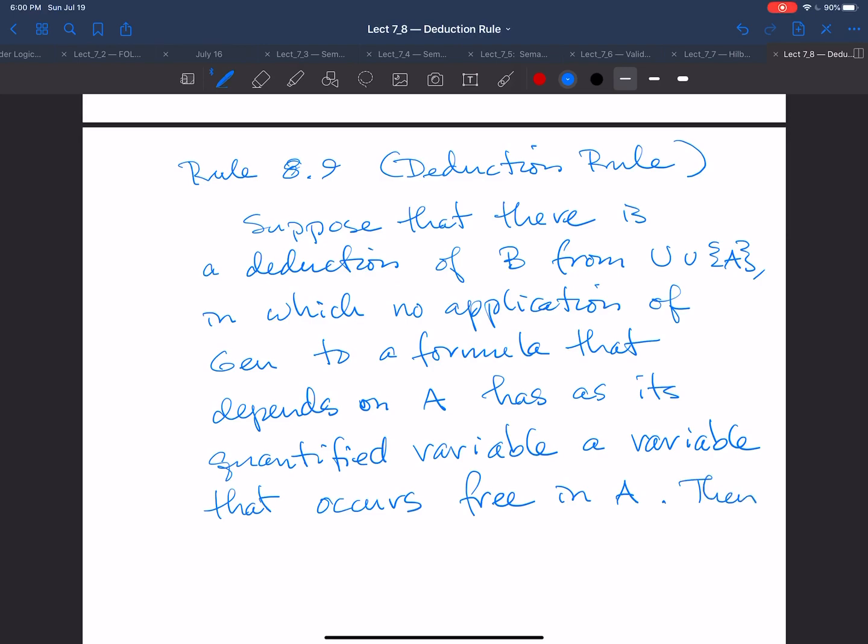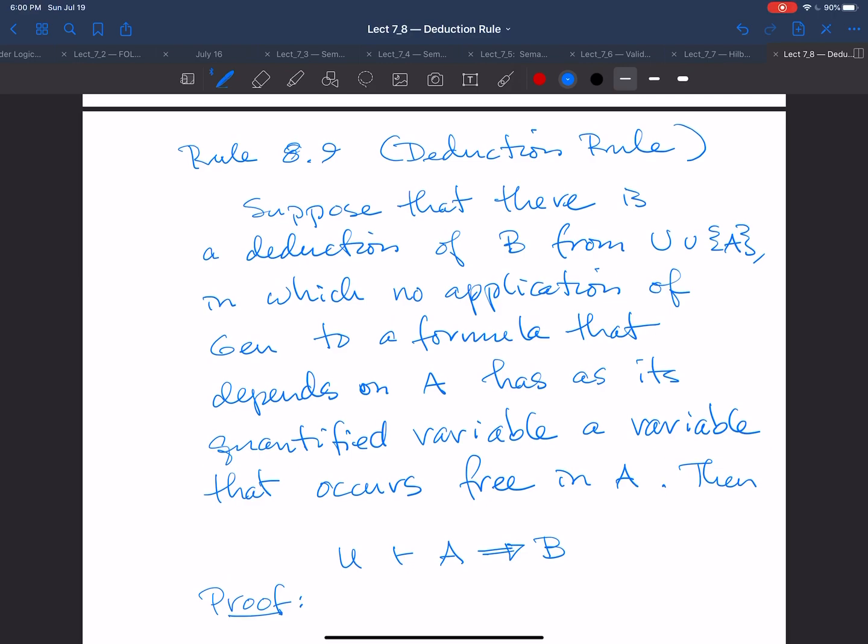Then we get the usual conclusion of the deduction rule, namely that we can discharge the assumption A and conclude that we can deduce from the set of assumptions U the implication A implies B. And like the earlier deduction rule that we had for propositional logic, this can be proved by induction on the length of the deduction of B. I'm going to leave that as an exercise.